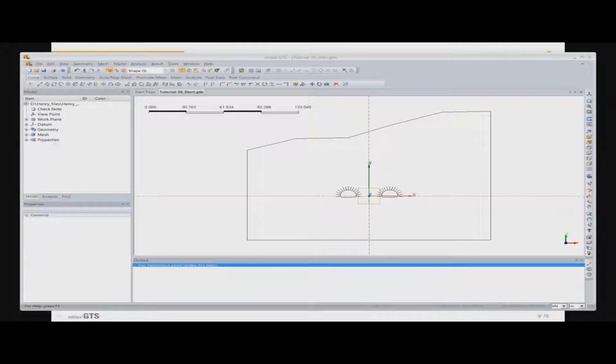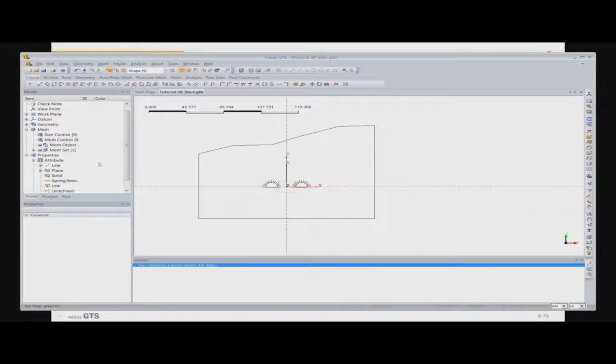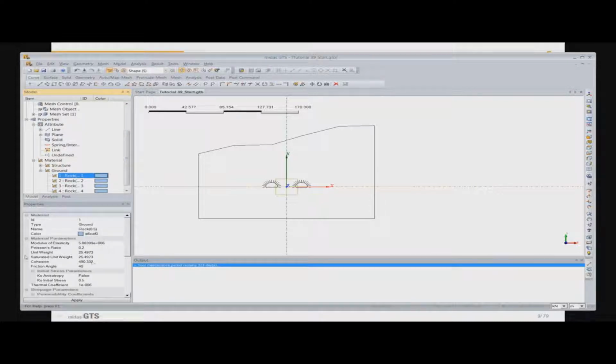Okay, now we have finished defining the materials. We can check them in the work tree. As you can see here in the attributes and materials, you can check all the material properties, and all the properties will be shown down in the property window.